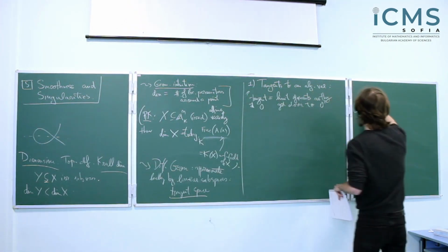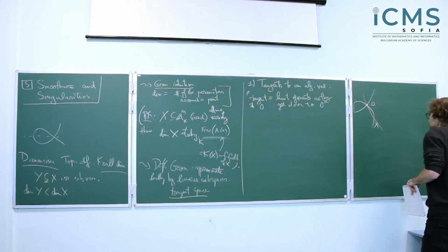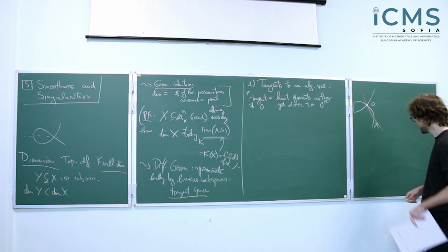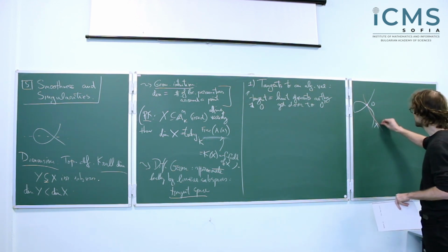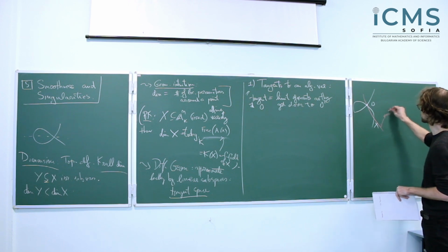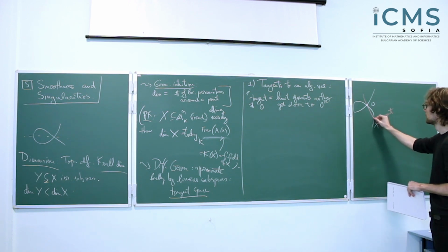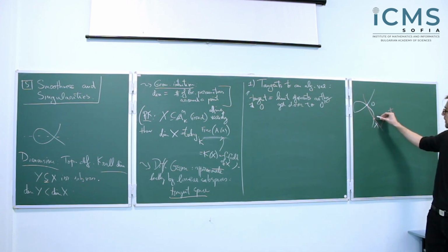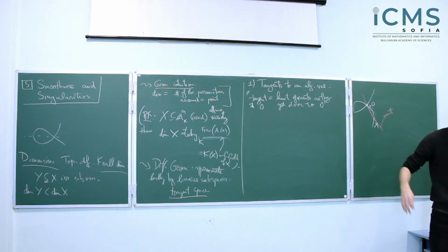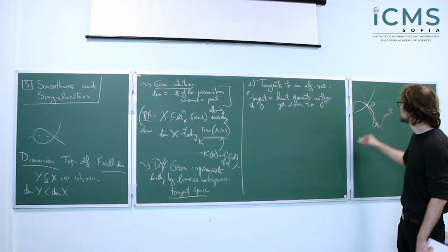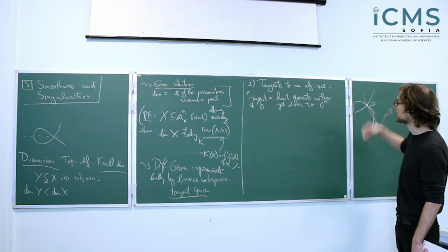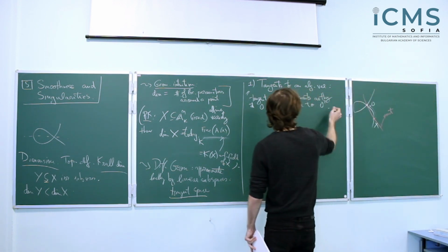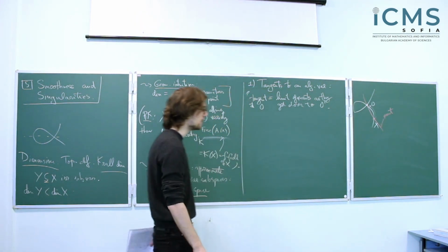We have a second going through this point 0 that we are interested in. So this is a second. And this will cross the variety at another point, and we want to bring this point as close as we can to the 0, and that will make us a tangent. But there's some ambiguity because we can approach it through here or through here, and that gives us several possibilities.